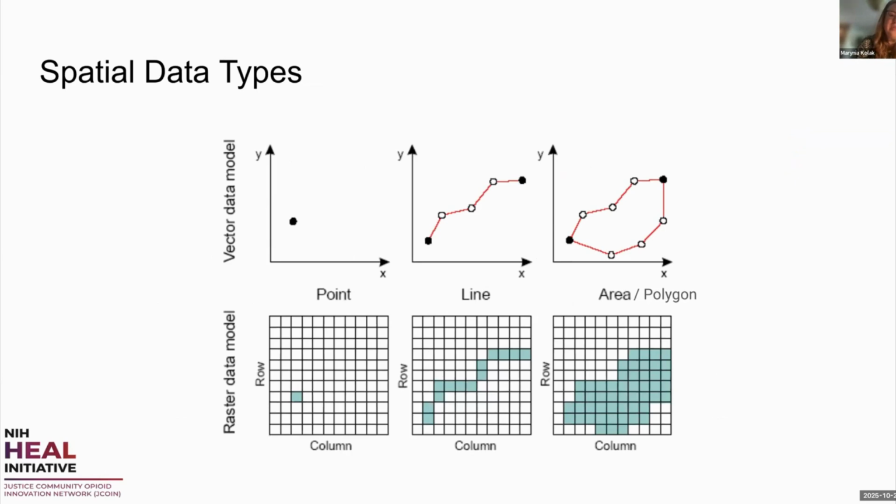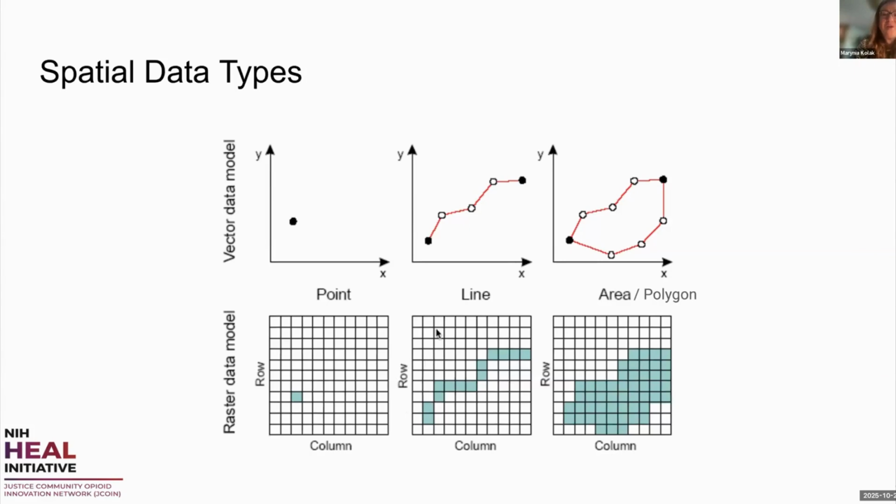It's really set up into two kinds of worlds of data models. There's the vector data model, where we're going to represent things as points, lines, and polygons. And then there's the raster world, where we are going to be using points, lines, and polygons, but based on some grid kind of setting. So when you look at satellite imagery, it's essentially grids of pixels, and each pixel has a different value. And how that value is communicated to you is how the raster data model emerges.